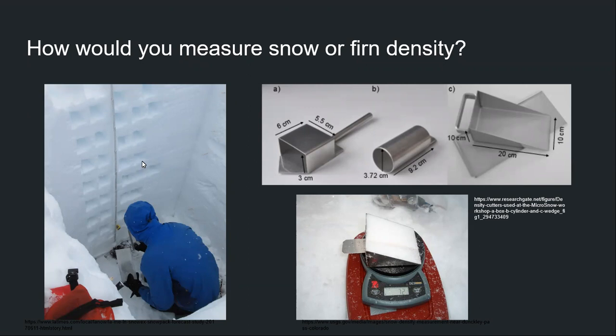You can measure snow and firn density by, for example, digging a snow pit and taking measurements at different heights in your snowpack. And it's quite funny to do. Whenever you are in your snow pit, you use one of those devices where you know the volume. So basically, you sample a known volume of snow, and then you weigh it. Because we said that density is equal to the mass over the volume, we get the density of our material by weighing the volume we sampled.